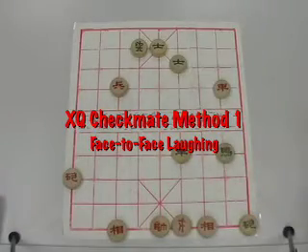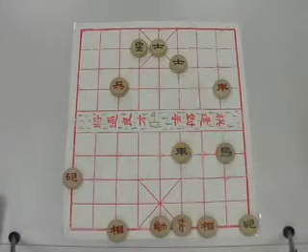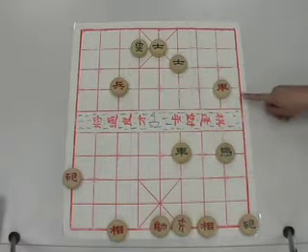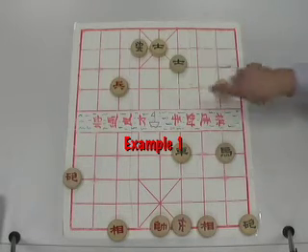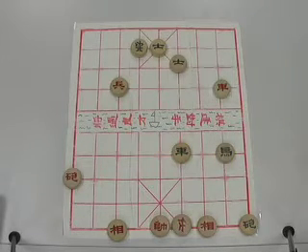Welcome to my first of several videos on xiang checkmate methods. Today we'll be discussing face-to-face laughing checkmate. And that really relies on the fact that the two generals may not face each other on the same file.